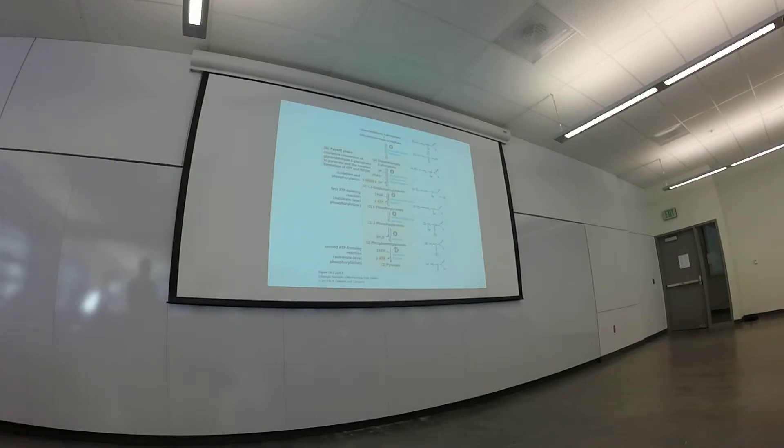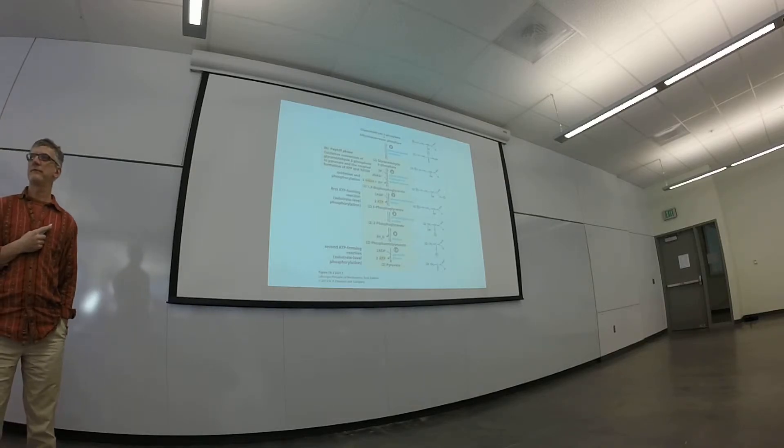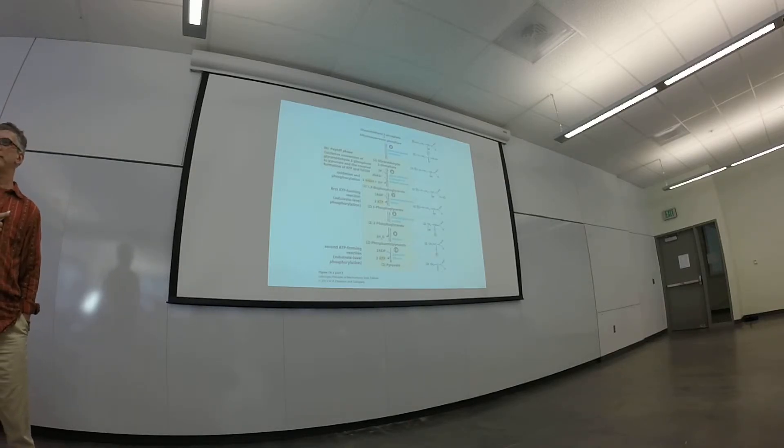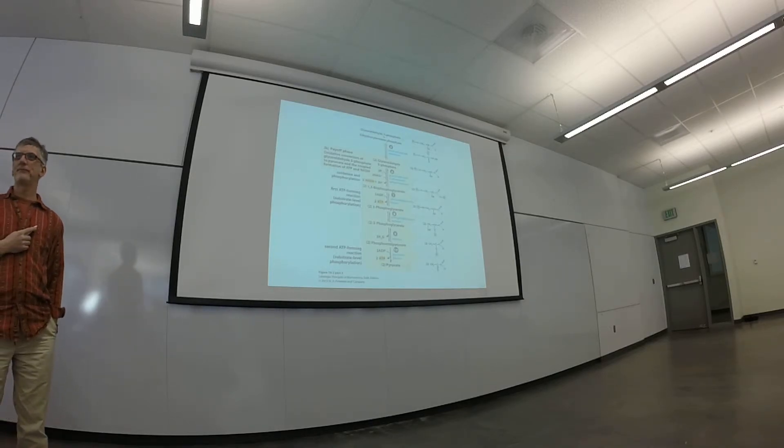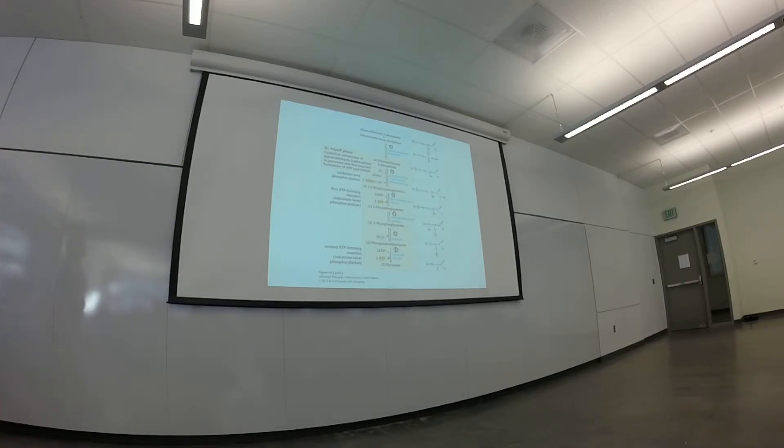I just want to make sure I'm understanding clearly. If you say it's two ATP per run, does that mean per run of the three carbons or just in total it's two? Per run of a glucose molecule. Okay. So these numbers are based on one glucose molecule going through.